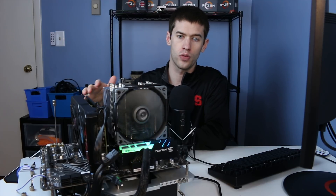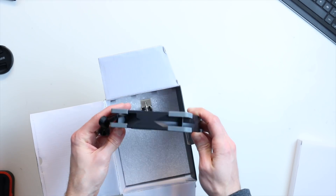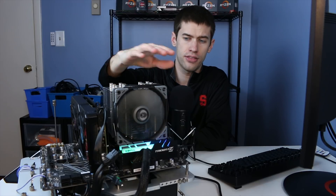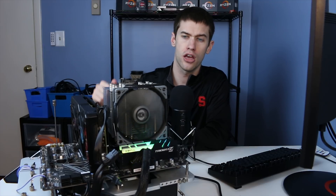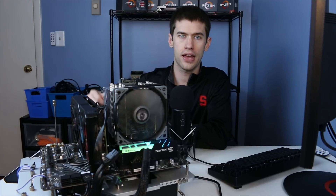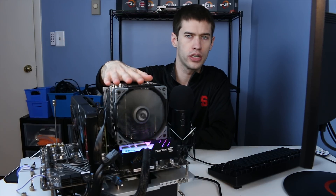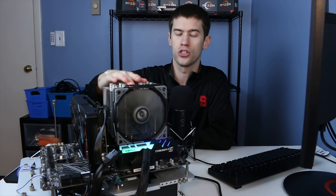Part of the reason for that quiet performance is the fan, which runs at a lower RPM than a lot of other CPU coolers. That's really the theme of this cooler — it's built for silence, not extreme performance or overclocking. You can get a solid overclock with it, but Scythe isn't trying to make the overclocking champion heatsink here. If you want that, you'll want an AIO or a beefier heatsink like a dual-tower design from Noctua.